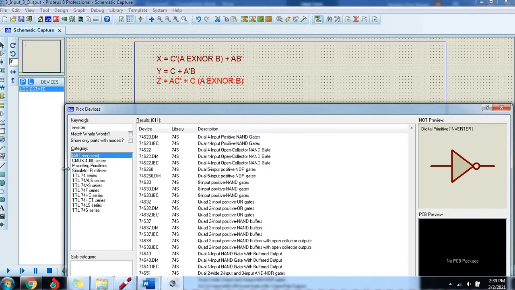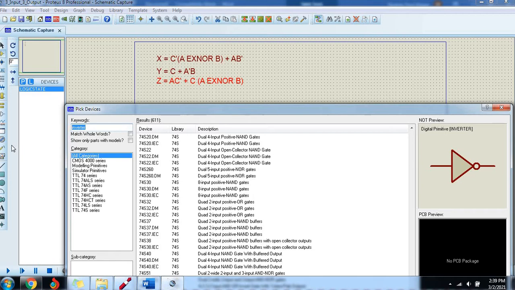It depends on the IC number, but if you are familiar with the IC number, you can directly type the IC number. Even if you're going to purchase ICs later in the stores, you're not going to say the IC name, but you're going to state the IC number.